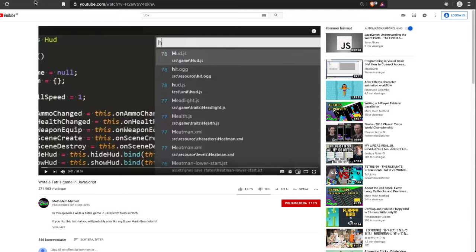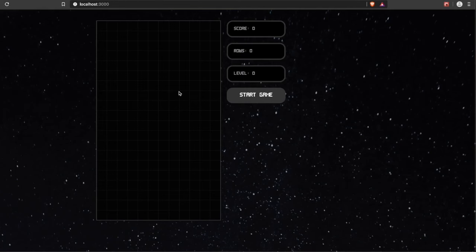All right. Let's get to the app then, and here's the Tetris game that we're going to build. I chose to have kind of a retro style to it with these stars in the background. This is just an image I found on Unsplash. And we're going to show the score, the rows and the level, and then we have a start button. So if we press start game, we can play the game, and we're using the arrow keys on the keyboard for this one. You rotate the Tetromino with the up arrow, and you go left and right with the other arrows, and down will make it go faster down there.